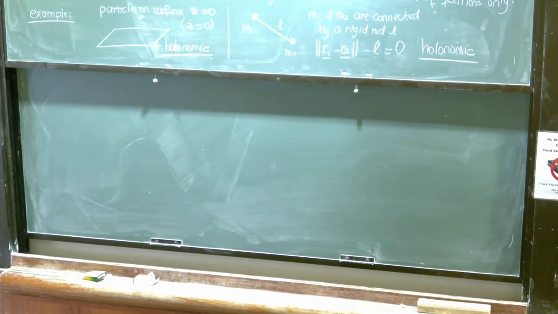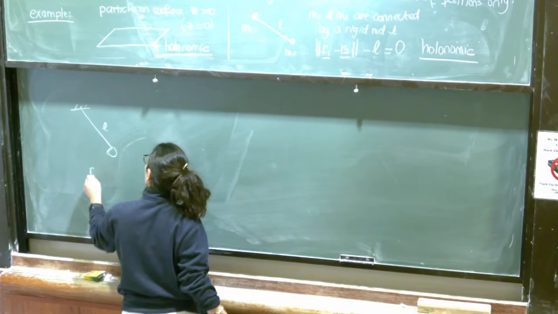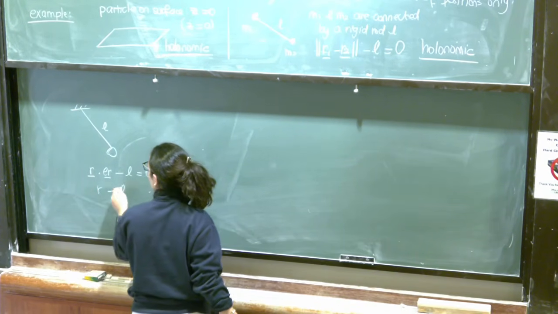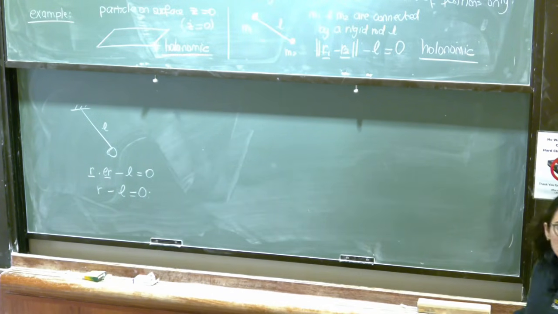Like a pendulum. A simple pendulum, exactly. That says that the length of the pendulum cord is constant. So if we were to take a polar coordinate system like this, with length L, this means that R dot eR minus L is equal to 0, right? That's R minus L is equal to 0. That's the holonomic constraint written in terms of position variables. If you have a particle moving on a cone, on a cylinder, on any surface, that's also a holonomic constraint. Does that make sense? Any questions so far? And now, what is an example of a non-holonomic constraint?